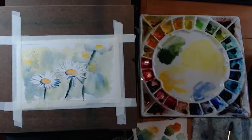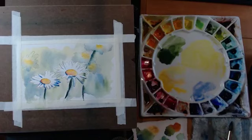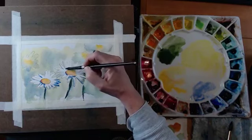So all that to say, you have to paint a lot, over and over and over again. You may not like a lot of your work. Don't give up. Just try again. Okay. So not all my paintings turn out. I'm not happy with them. Many, that's actually more often true than not. Okay. That's all I'm trying to say.